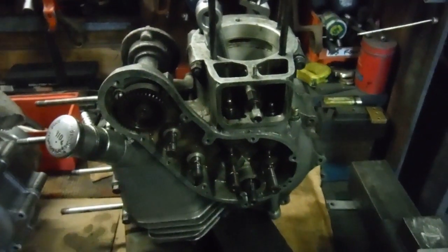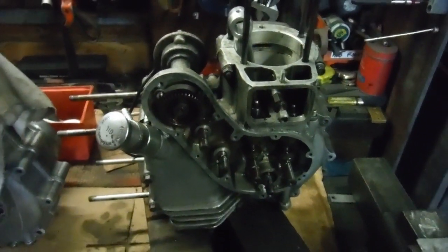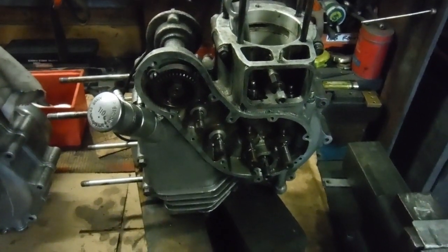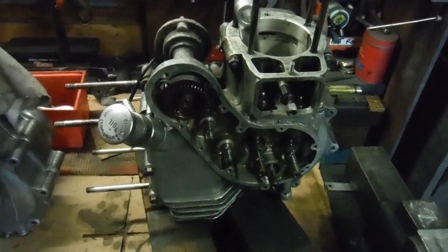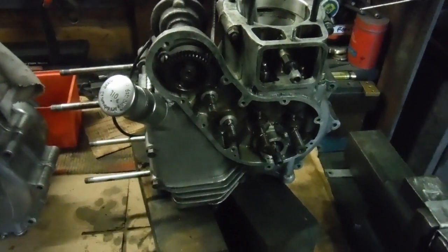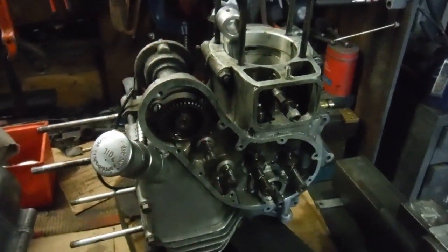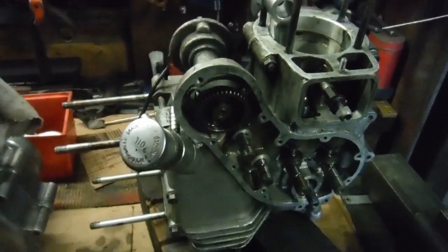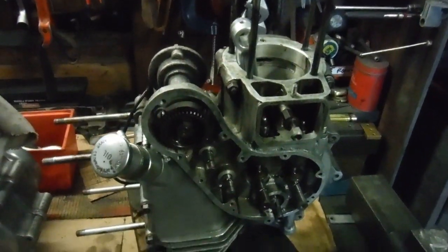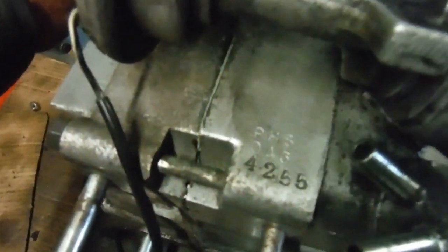This engine is going to be built up with a shortened aluminium cylinder barrel and an American-made nine-to-one piston at 40 thou oversize, so we'll probably have somewhere in the region of about 510cc. The true compression ratio will be just over nine to one — probably about nine and a half. I rate those pistons at just under eight to one unless you shorten the barrel. We'll probably be running the standard cams with the inlet retarded, which will end up pretty much like the machine I built not long ago known as ASBO 38. Just got to wait for the cylinder barrel to come back from being bored, then get it in the lathe and shorten it, and we can fit the piston and barrel. The actual heart of ASBO 43 is done and I'm very, very pleased with it.